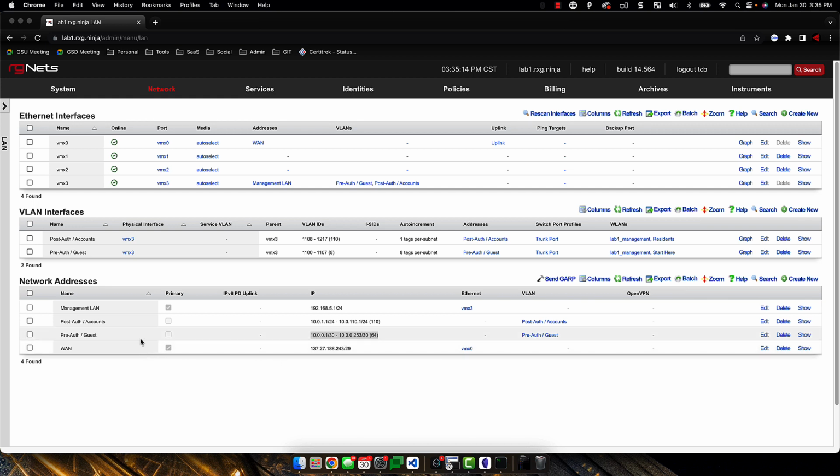Now, in my experience, when you're setting up these deployments for production, your pre-auth guest is typically about 25% of whatever your post-auth guest is. In this case, we're doing about 50%, but in a production environment, if you have, let's say, an MDU with 100 units, then you might want to have 25 pre-auth pools available. So about 25% of whatever the total unit count is.